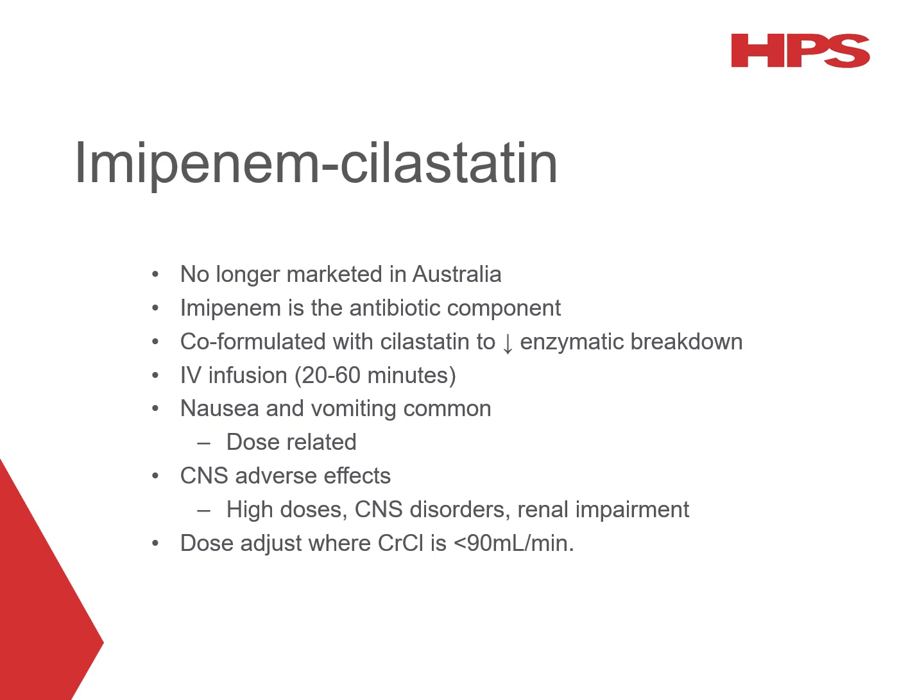So imipenem is administered as an IV infusion. Depending on the dose, this is usually run over 20 to 60 minutes. Nausea and vomiting are quite common adverse effects, and they are dose related. So if a patient experiences this during an infusion, you may want to reduce the infusion rate. Imipenem is also associated with CNS adverse effects such as seizures and confusion, and this is of particular concern when high doses are used or for patients with CNS disorders or renal impairment.